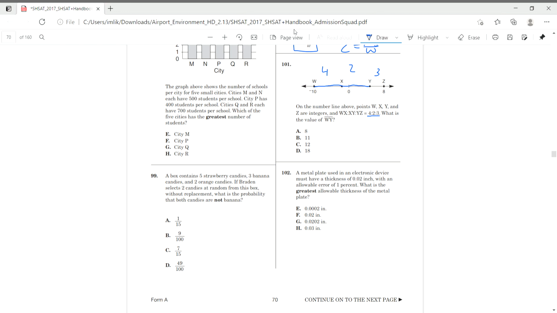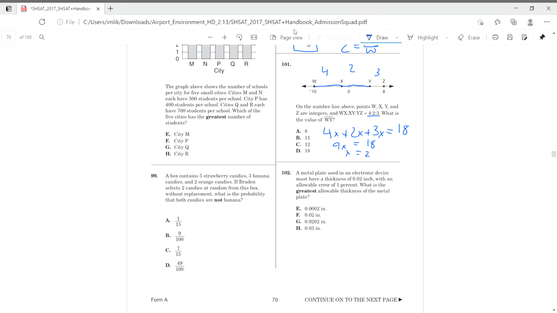Now, once again, from what it looks like, we're only given a ratio, but we're also given a total. Notice how all of these line segments go from -10 to 8, which means that if we add all of these line segments up, they're going to travel 18 units. So we can write that 4x plus 2x plus 3x is going to equal a total of 18 units if we multiply them by the special number. So we end up with 9x is equal to 18, x is equal to 2.